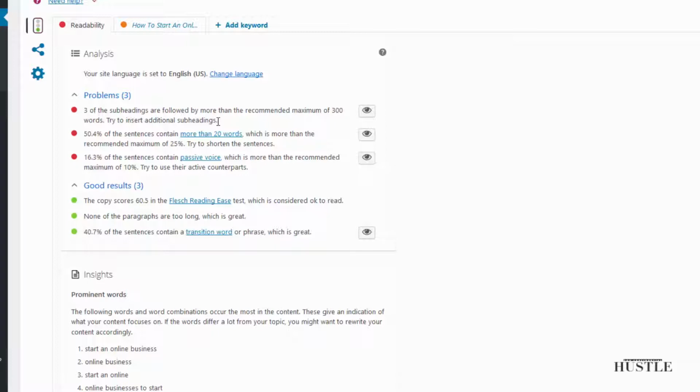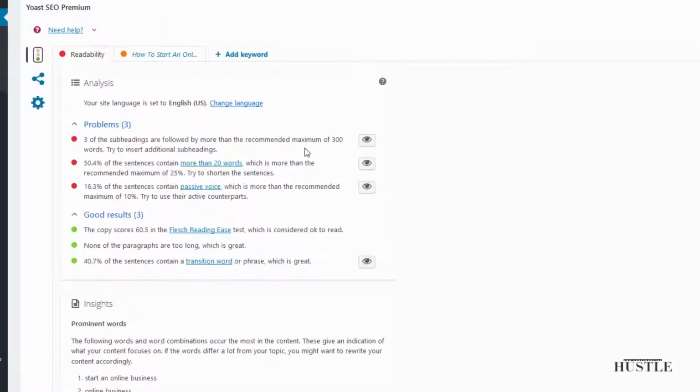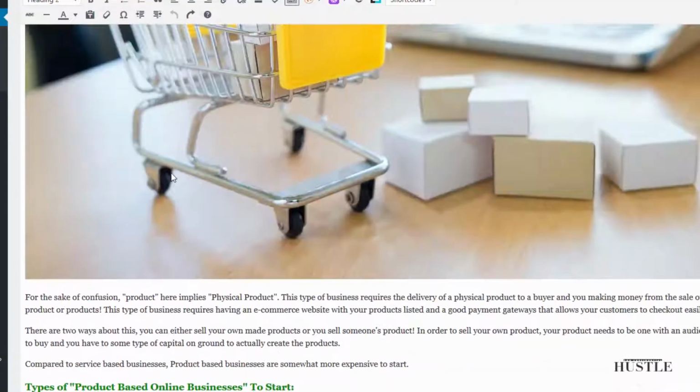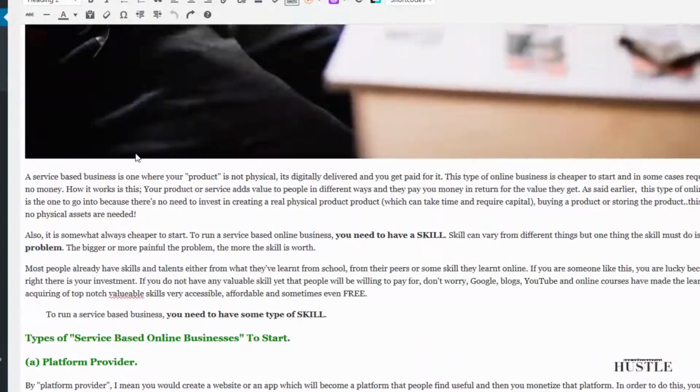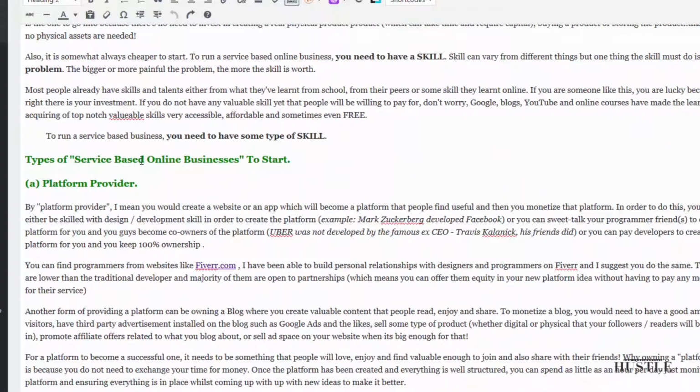All these things they say are true, but you can't really follow them too much. Take this place where I wrote types of service-based online businesses to start.